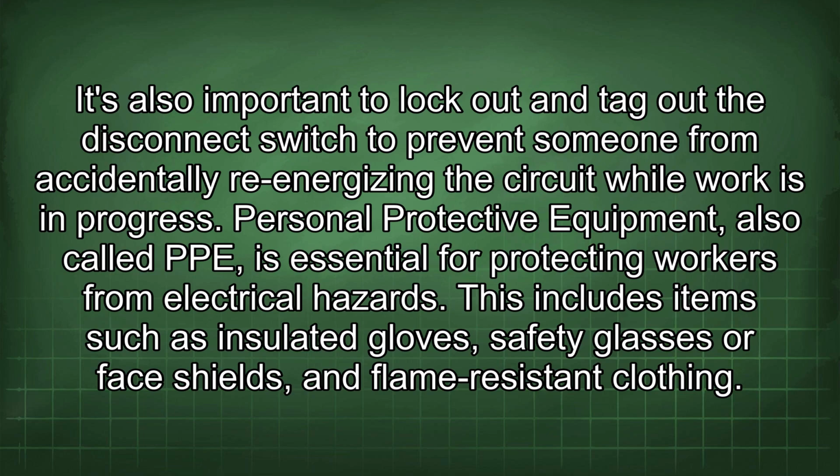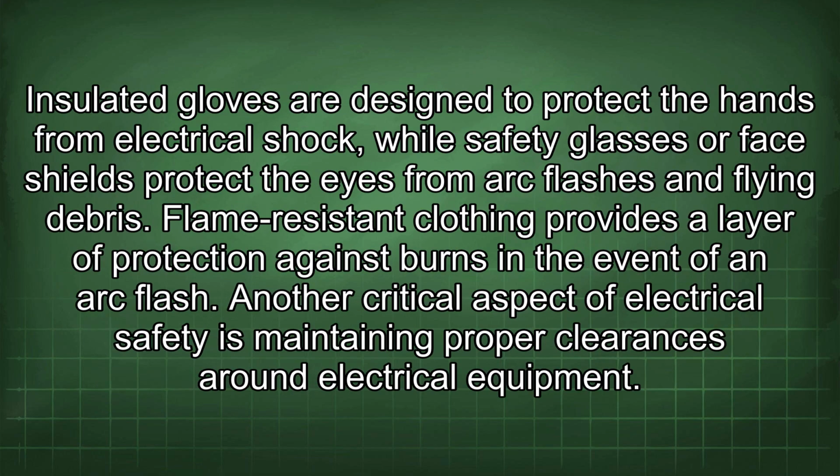Personal protective equipment, also called PPE, is essential for protecting workers from electrical hazards. This includes items such as insulated gloves, safety glasses or face shields, and flame-resistant clothing. Insulated gloves are designed to protect the hands from electrical shock, while safety glasses or face shields protect the eyes from arc flashes and flying debris. Flame-resistant clothing provides a layer of protection against burns in the event of an arc flash.